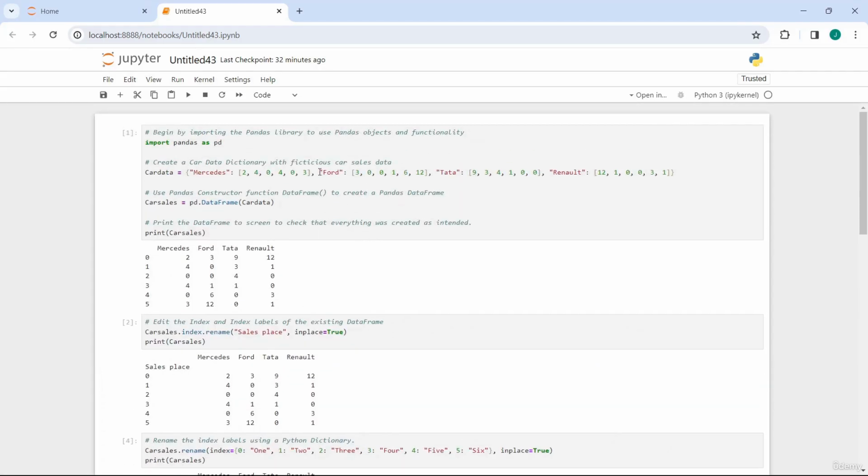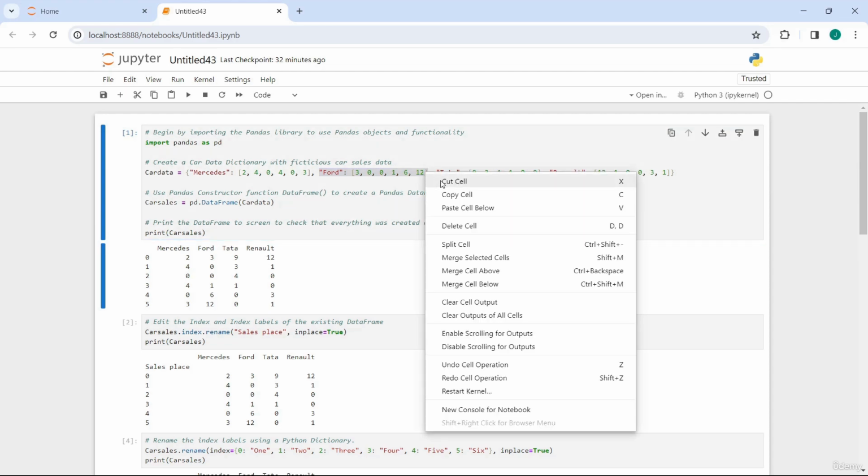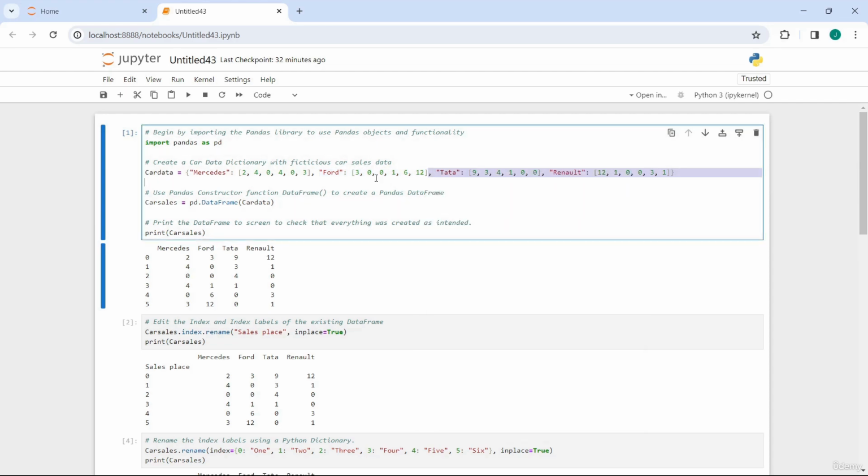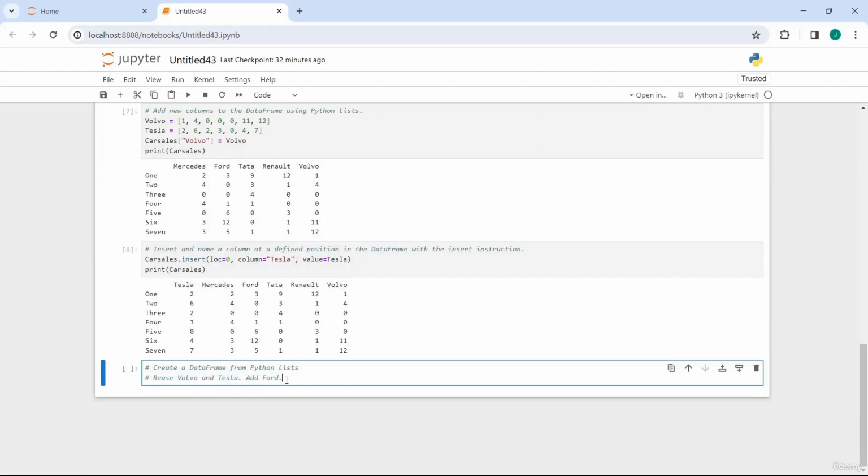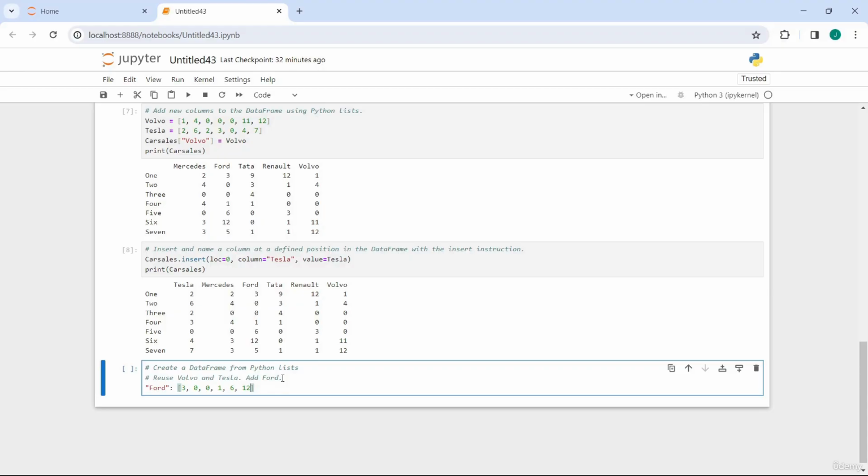So we collect Ford. And we type Ford. And we can add 5. All lists will be equally long.